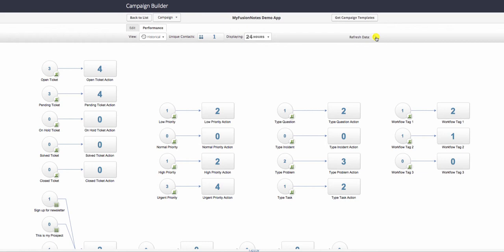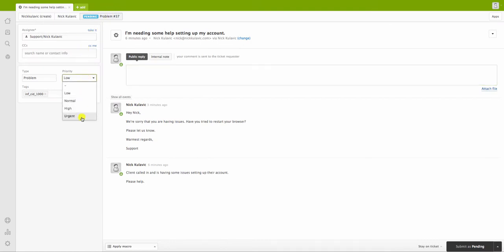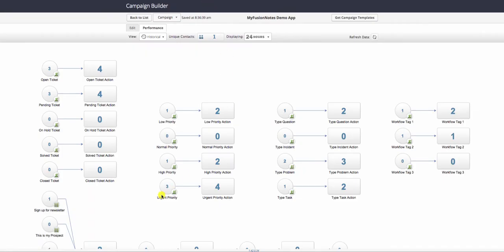Now, the next thing you'll see on over here is the priority. You can also trigger any custom campaign goals based off of ticket priority. So maybe you have an urgent ticket and you might want to send a follow-up to the sales representative for a quick phone call to resolve the issue. So anytime this ticket status is changed to urgent, we can go ahead and submit that. And if we hop back on over to Infusionsoft, you'll notice that our urgent ticket will then change from 3 to 4. There it is.